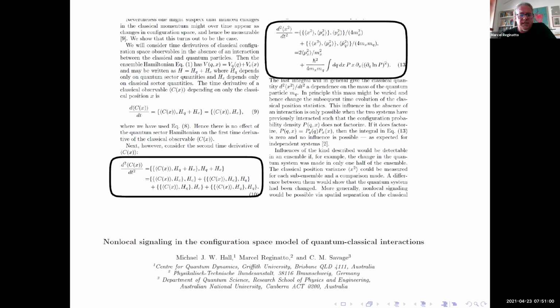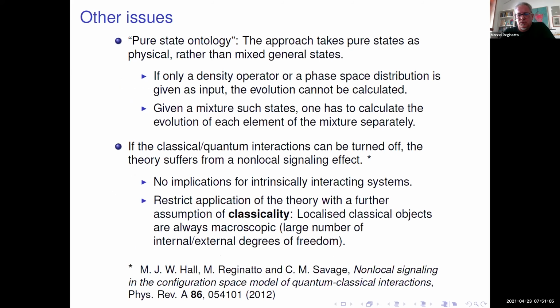Now, there's one thing that one can argue. It would probably take too much time to go into the details now, and we can talk about it. But one thing, as you saw in the example of the spin, once you do the measurement of spin, you have a pointer that has a certain probability to point in one direction or in the other. This is the outcome. And when we think about the pointer or any classical device, it has to be a stable, heavy, big device. And it's something that doesn't exist in a vacuum, but there's an environment that is surrounding it.